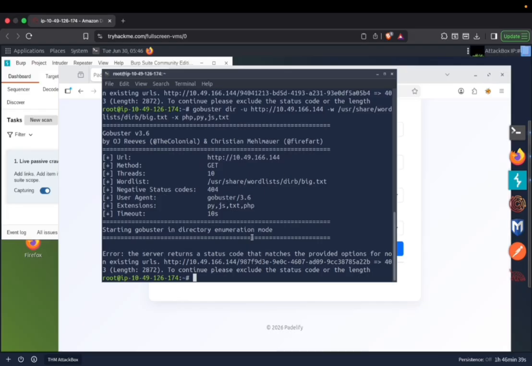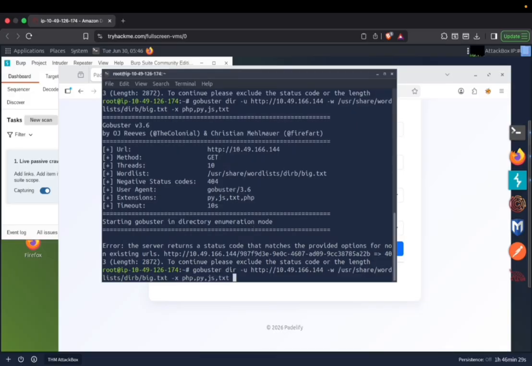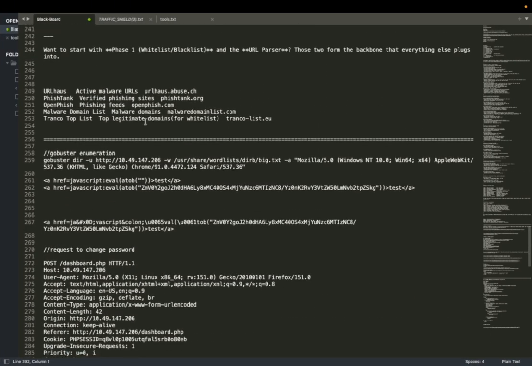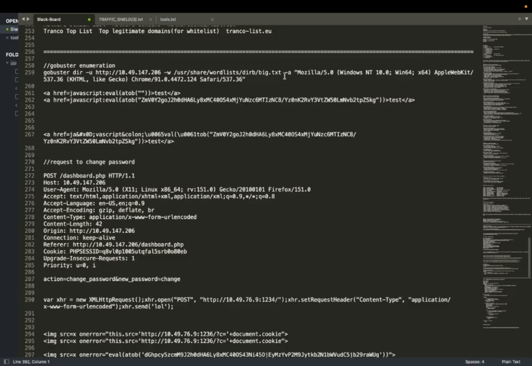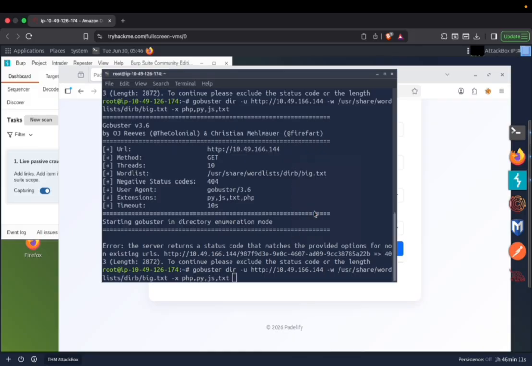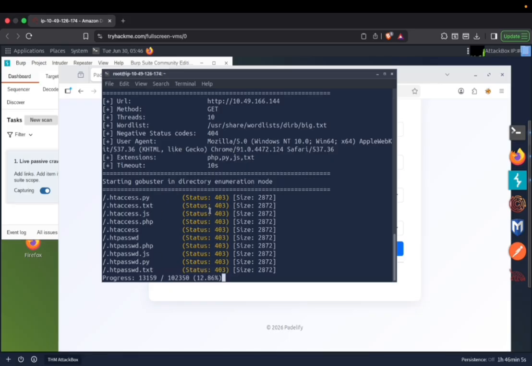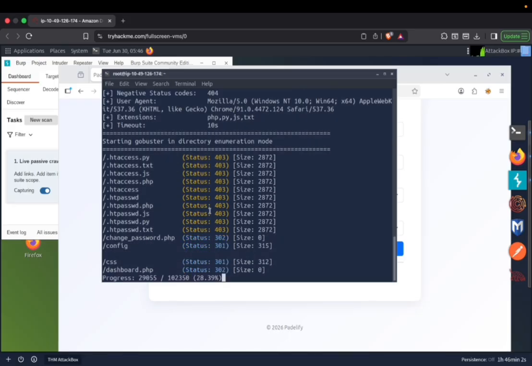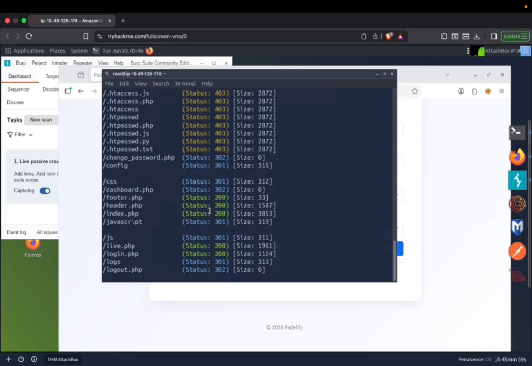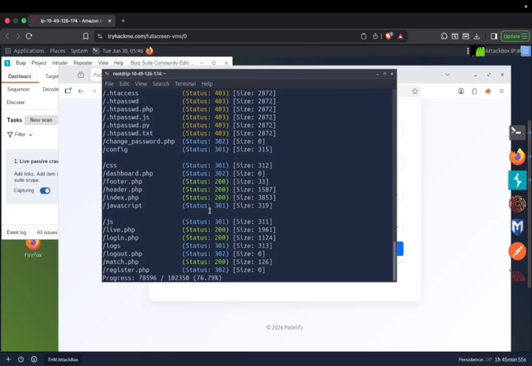So what can we do? We can easily add a user agent, so it will mimic a request from any browser. To do that we can add another flag, I forgot what that flag is. Yeah, -a. This is for the user agent, and we can specify the agent we want. I'm just going to copy this and paste it here. Now let's see what happens. And now it's working. I hope you guys understood what was happening: the firewall was preventing any request that's not coming from a browser.